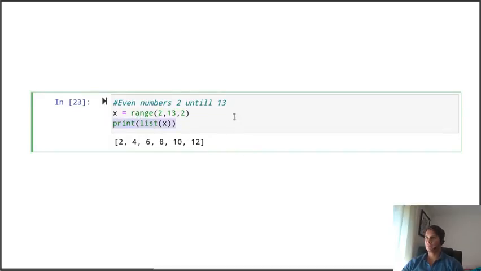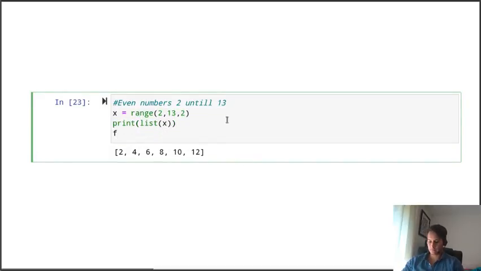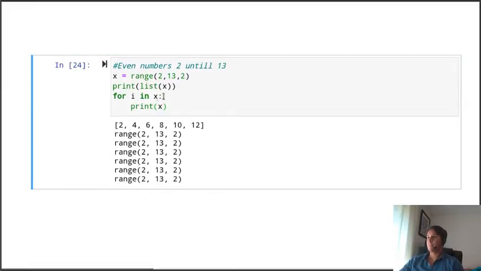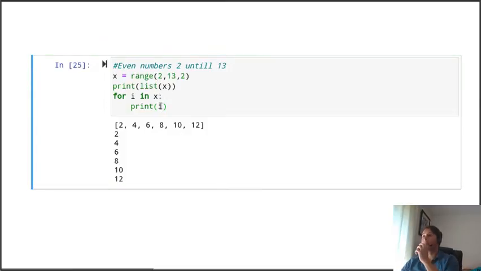Another way is to do this, but I haven't talked about for loops yet. Sorry, for i in range x, print i.